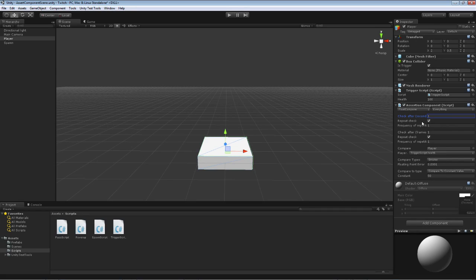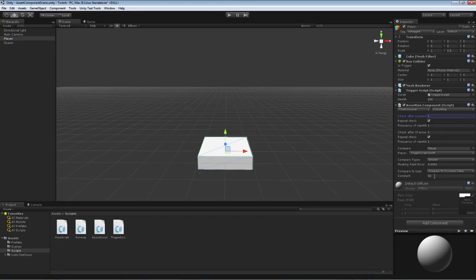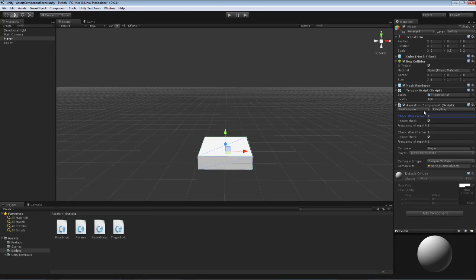So what we have is, first, check after how many seconds, so 1 second. Repeat check: yes, we want to repeat, and we want to repeat every 1 second. Check after 1 frame, repeat the check, repeat every 1 frame. So every frame and every second and on every event, everything is checking this. So it's checking this a lot. And what we're going to do is choose a bool compare, and we want to compare the player.